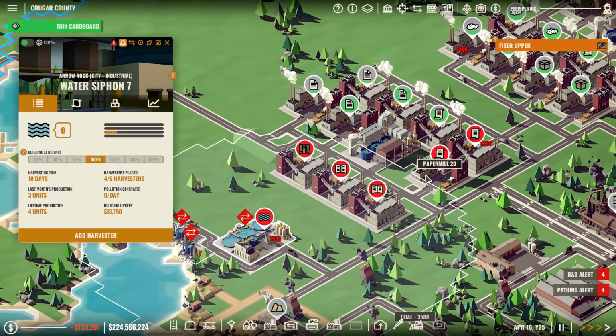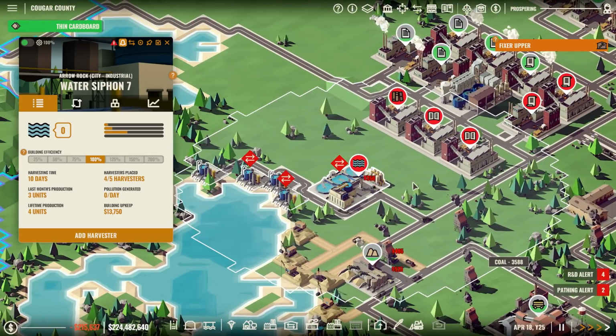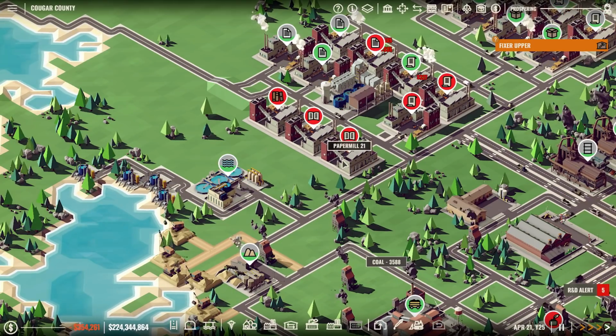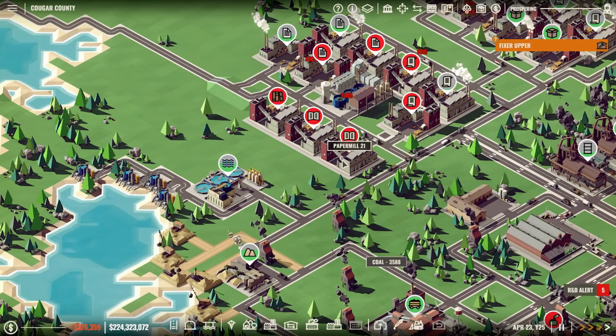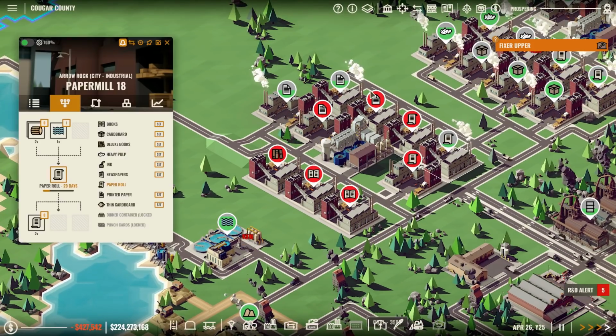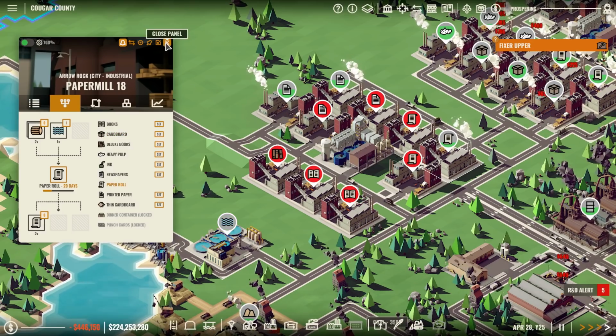And should we let the warehouse handle the water? I prefer to let the warehouse handle the water. Water is such a tricky liquid governed by gravity that I want somebody else to deal with it. So paper mills are getting wood and water.